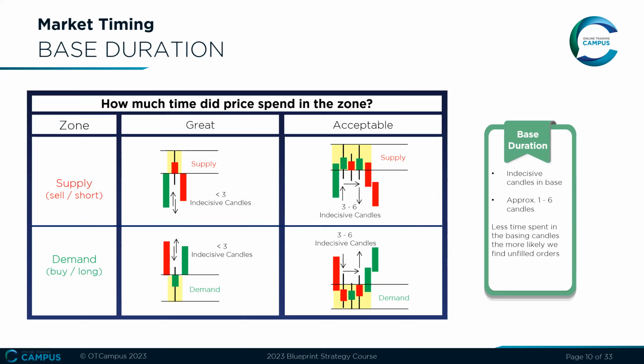Okay, so you have to think about the modules that we're doing. Module 1, 2, 3, they hold a lot of weight, hence we do them in the beginning, because this is what we need to get right. We just need to get it right. We need to get the higher time frame location right, we need to get the direction right, and we need to get the fundamentals right. If we don't get that right, then going to market timing, we're going to be wrong regardless of how we time the market. I can show you beautiful demand zones that got taken out by price, and I can show you ugly demand zones that held beautifully.